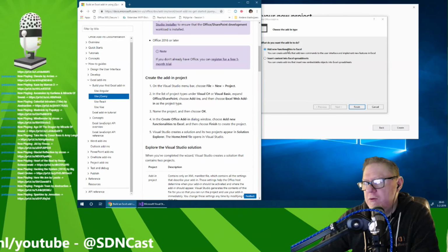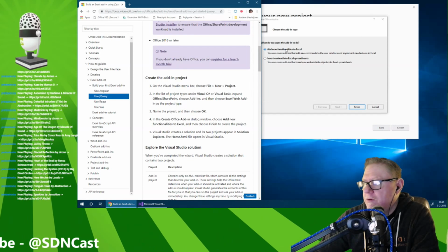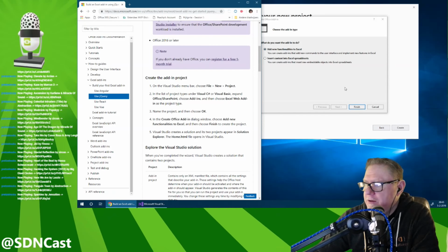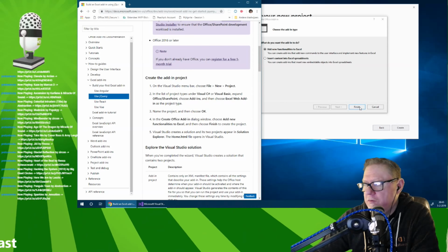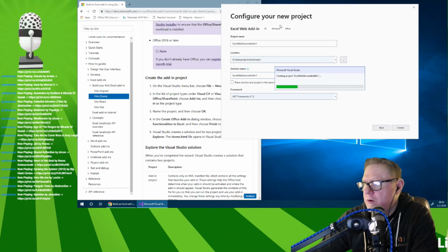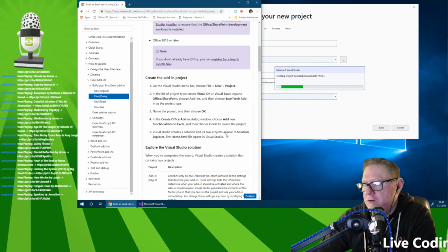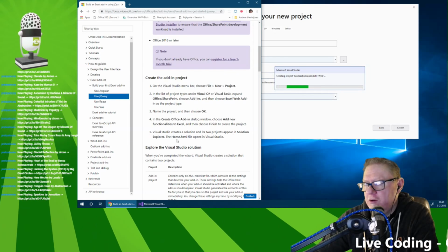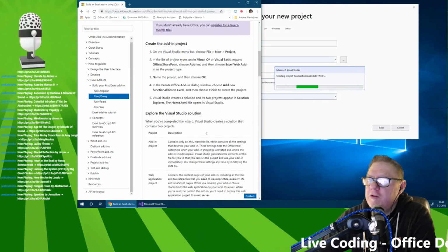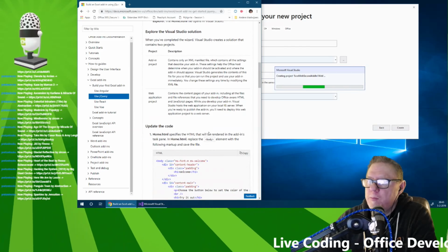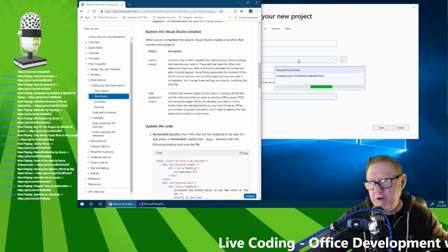No, we want to not embed it. We want to extend it. So we select this one. Finish. VisStudio creates a solution and its two projects appear in Solution Explorer. The home.html opens in VisStudio. If we are lucky.